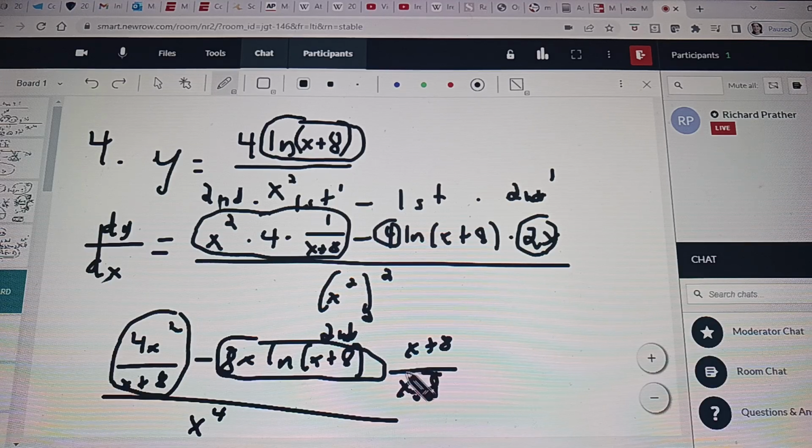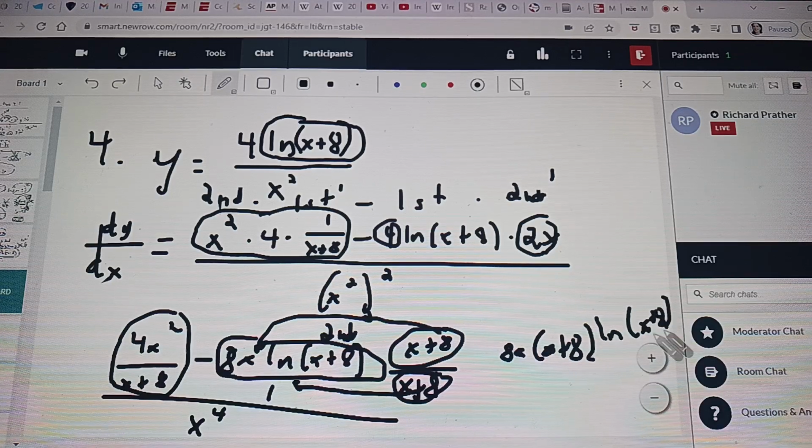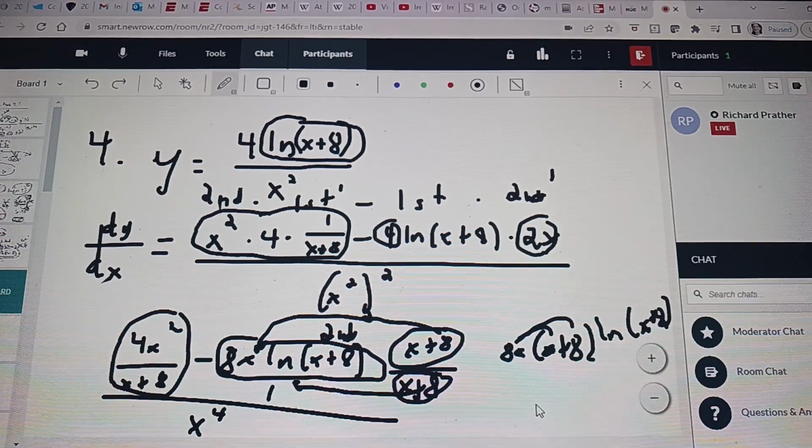That way, this x plus 8 would be the denominator of that fraction, because there's just a 1 right there. And then this x plus 8 would need to come here, and it could get messy to write it that way. 8x times x plus 8 times ln of x plus 8. It looks even weird too. And you could distribute this potentially, which would be another possible equivalent answer. So they probably would take this if you did it. It's just, that's what I always do, is check if they'll take a sooner answer so you don't have to waste time doing a bunch of algebra.